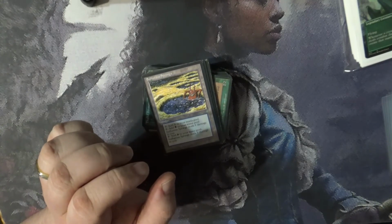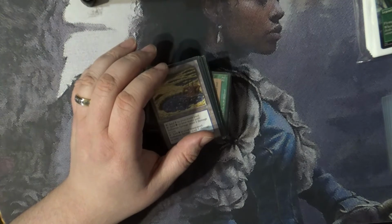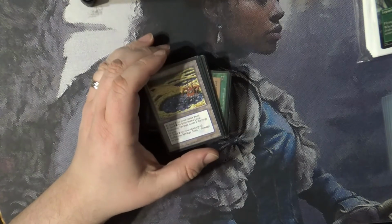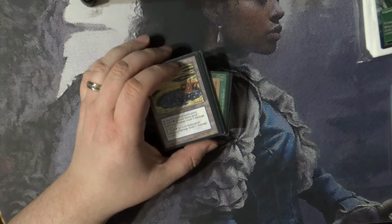Also, during the holiday season, I ended up picking up some of these Titan Shield sleeves for use as well. So I've opted to make use of the perfect fits to put the lands and other older cards that aren't going to be played with, but are going to be put in the binders. That way I was able to swap these, put the perfect fits in, and retrieve a bunch of standard size sleeves for storing other cards, because I needed to figure out something to use the perfect fits with when I got them.